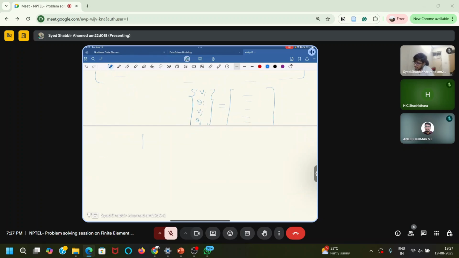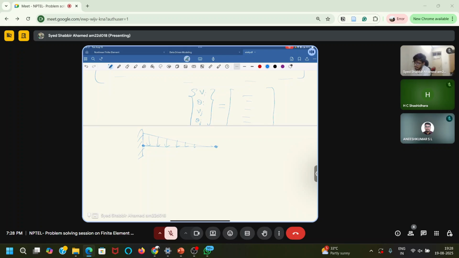Okay. So we know that this is the left end of the beam. Let's say I am taking only a single element for the whole beam. This is the left node and this is the right node of the element. I can take more elements also, but it will be physically impossible to solve that with pen and paper. You have to write a code or do some computer programming. But for simplicity, we are taking only one element here. In the assignment problem which was given, there also you have to use only one element.